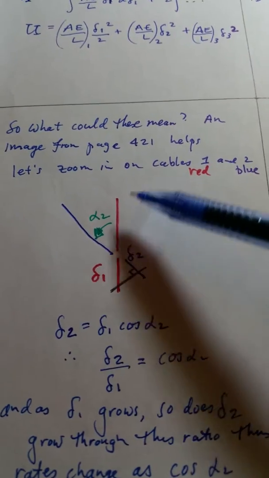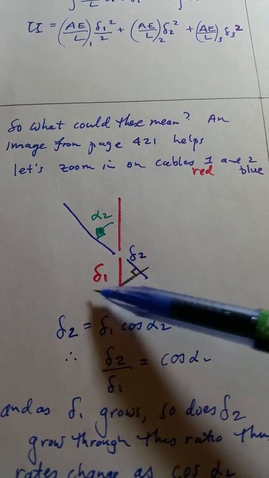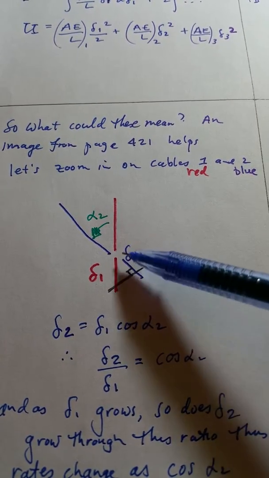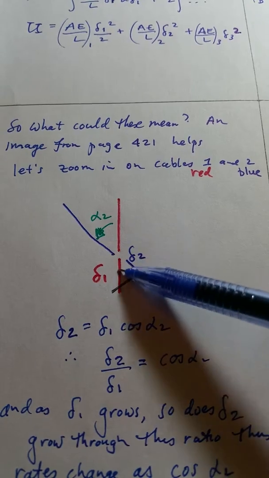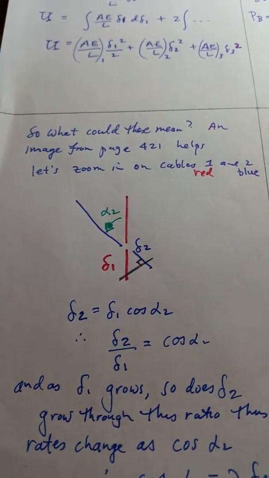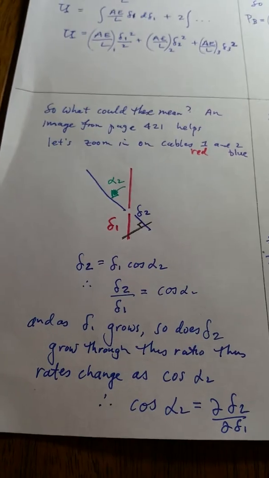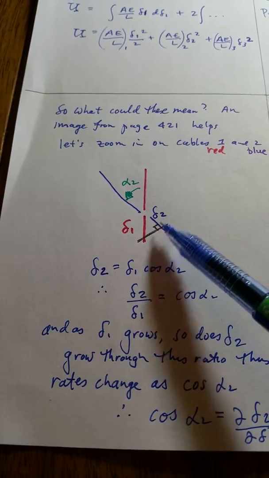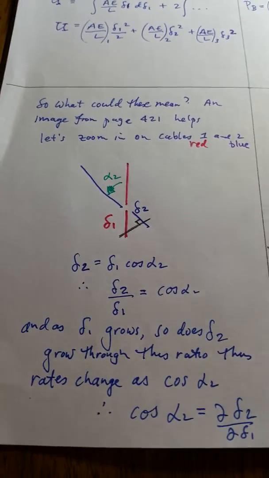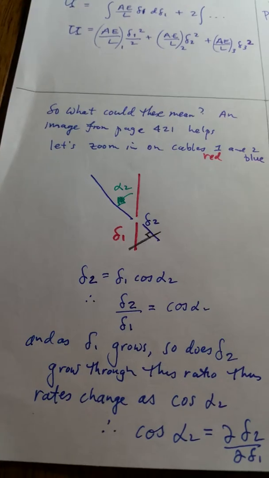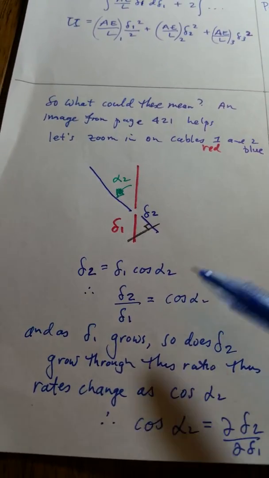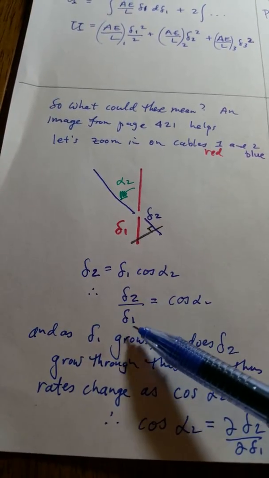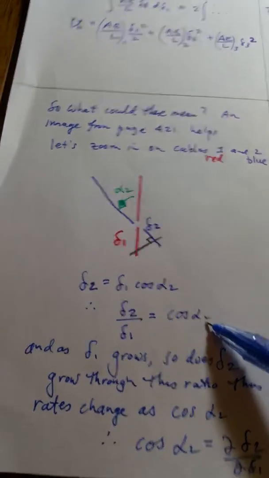So what's happening is that we stretch this point down. We know it's not moving left and right because of symmetry. Well, how much does delta 2 stretch given a delta 1 stretch? And I hope that you've seen something like that at some point in your careers before. We replace arc lengths with straight lines. That's a right angle in here. It's an approximation, but these are super small, so it seems to work pretty good. So delta 2 is, of course, delta 1 times cosine alpha 2. So delta 2 over delta 1 is cosine alpha 2.